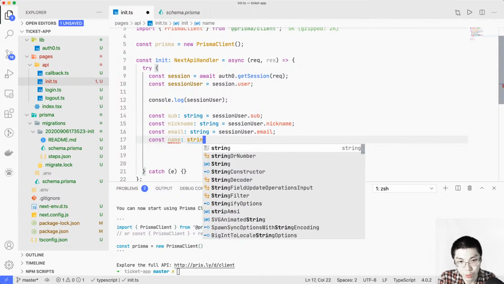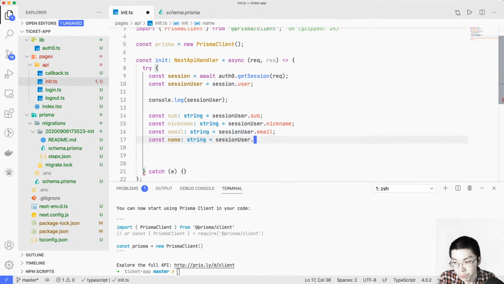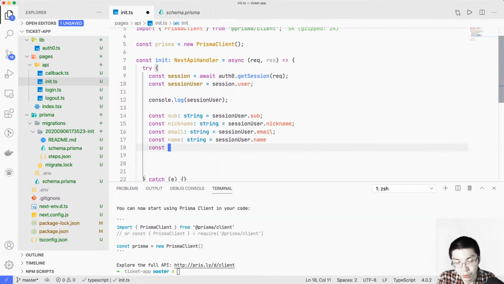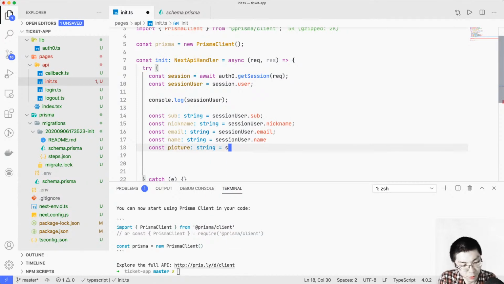Name as a string, session.user.name, and also picture, which is going to be used as the avatar or profile image.